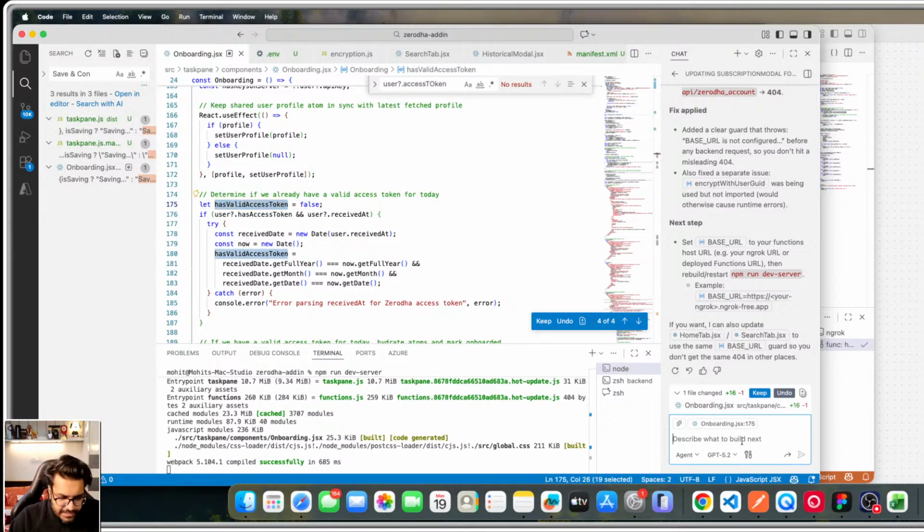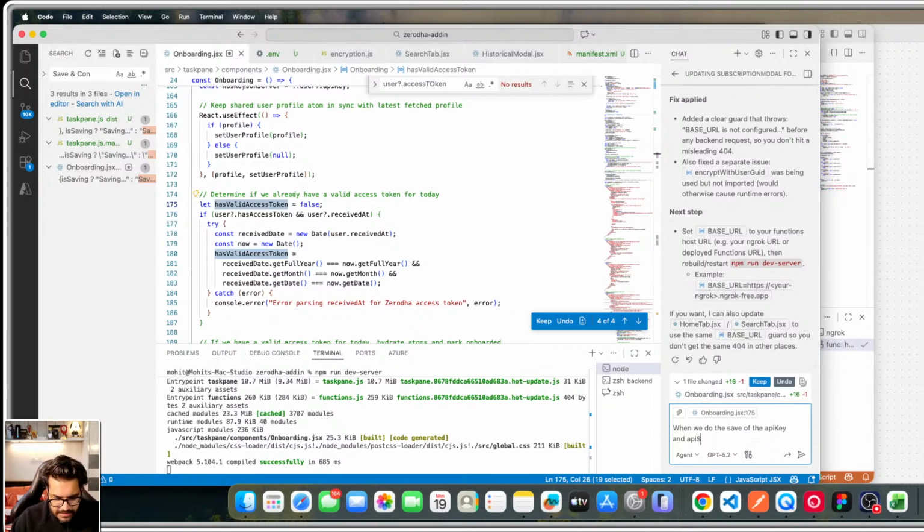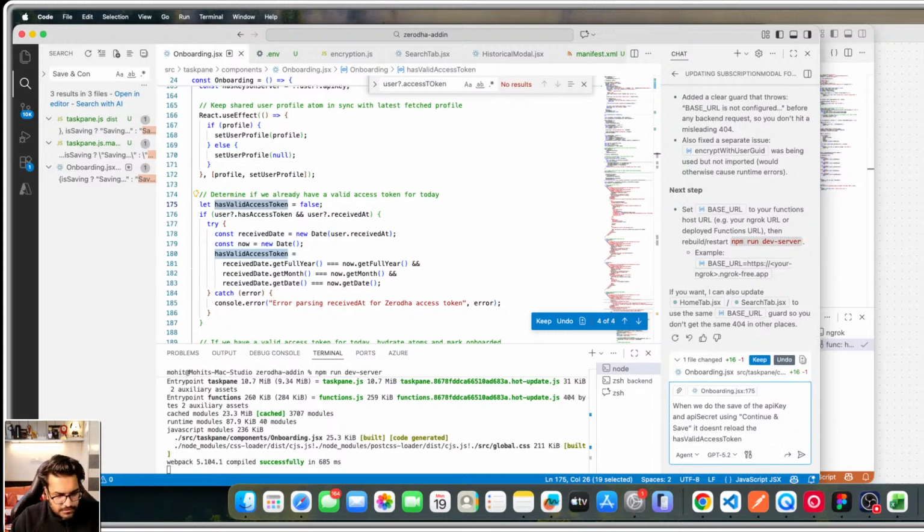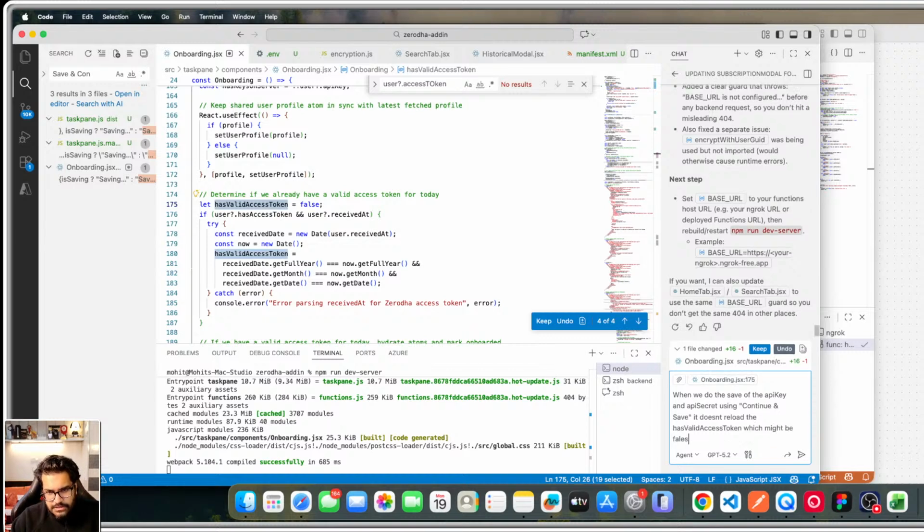Okay, one thing I need to tell it is that when we save the API key and API secret using continue and save, it doesn't reload the has valid access token, which might be false.